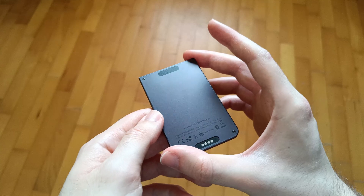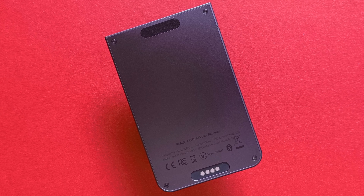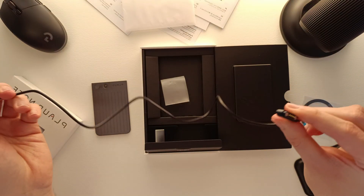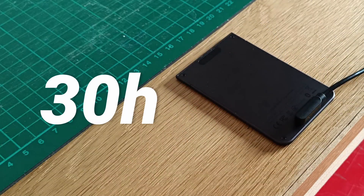On the back, there is almost nothing — just four screws, useful if you need to disassemble it or want to see what's inside. At the bottom is a magnetic charge connector. It's chargeable with a magnetic charging cable included in the box. The battery capacity is impressive, ensuring up to 60 days of standby time and up to 30 hours of continuous recording.